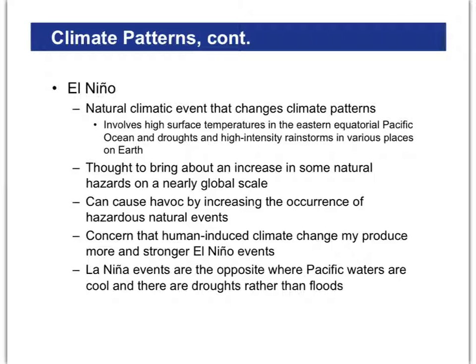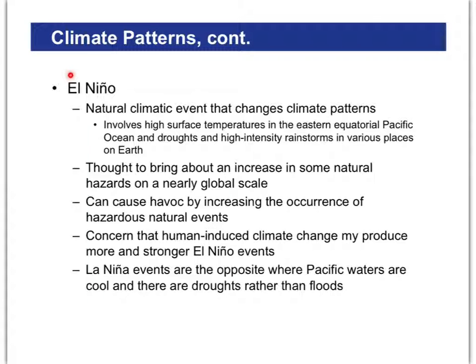Okay, so a minute ago I mentioned El Nino. And El Nino is a Spanish term. It means the child, and that's because this phenomenon tends to take place around Christmas, and so it was named after the Christ child. But simply, El Nino is a weather phenomenon.